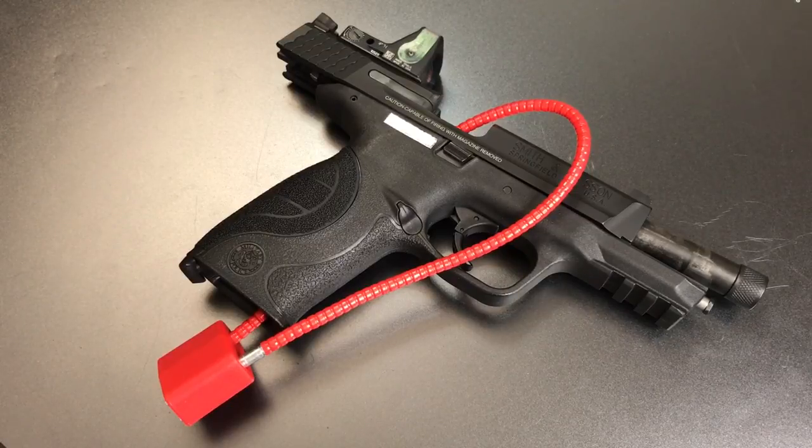Before we get to picking, I received a question on one of my other gun lock videos about how difficult these locks are to bypass, and I was embarrassed to say at the time that I didn't know. I did look at this one pretty carefully, and I was unable to find an effective way to bypass it. The lock is not shimmable, and even though it does not have a shielded keyway, I was not able to insert a bypass tool that was able to actuate the locking mechanism. So as far as bypasses go, this lock seems to be alright.